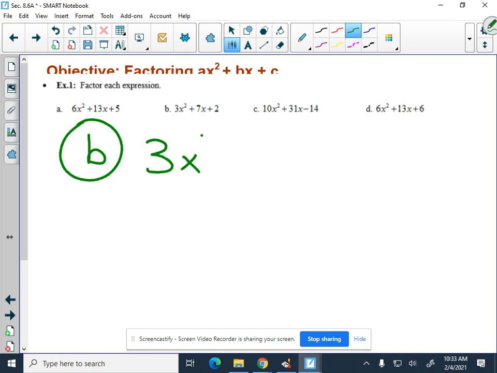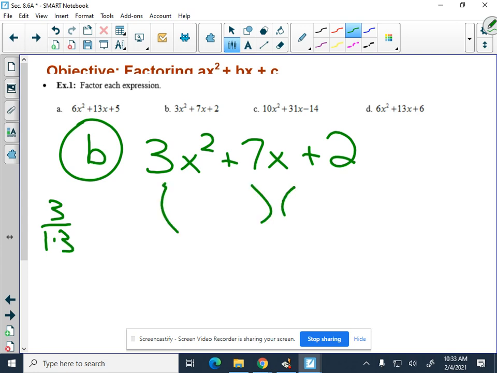The next one says 3x squared plus 7x plus 2. All right, so I look at the first term. The first term is 3. There's only one way to get that, 1 and 3. So 1x and 3x. Now, some people say, what if I did this? And I apologize if I'm going to mess you up already. What if you go 3x and 1x? That's the same thing. Doesn't matter which one you put first, because what's going to matter is when you look at those loops, when you look at what you multiply, that's what's going to be important. But now 2, there's only one way to get 2. 1 times 2.